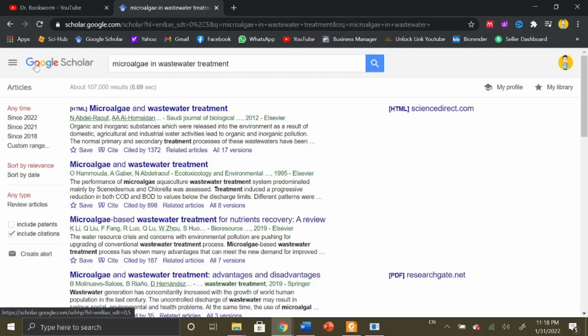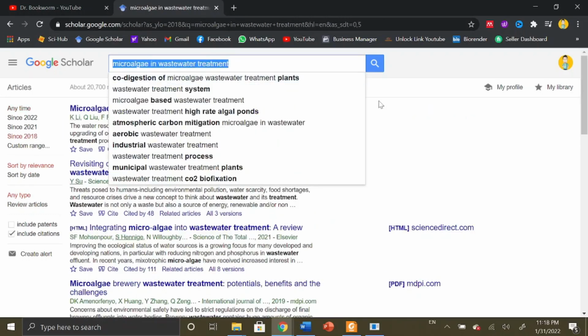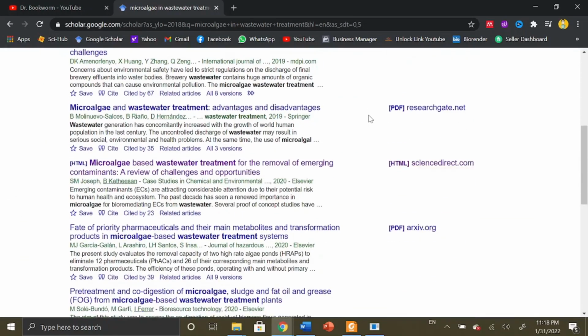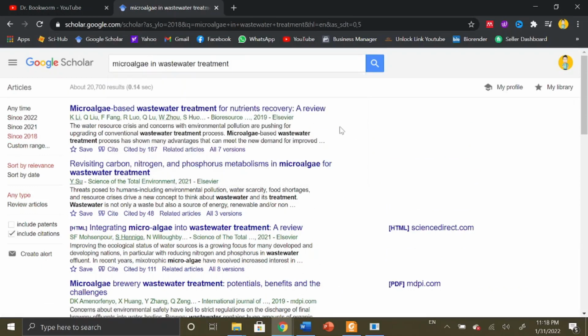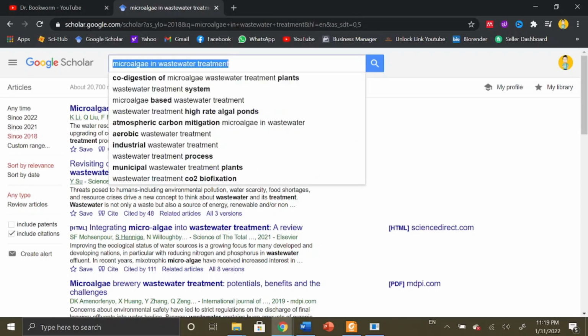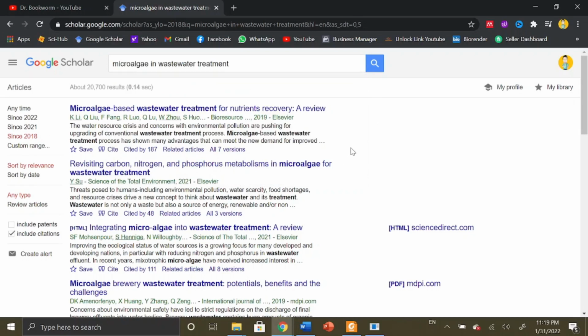The best advantage of using Google Scholar for research is that you can keep track or record of your research. Like if I click 2018 and I have this keyword, then I can make sure that I have gone through all the articles that have been published on the particular topic within that year. So I can create a separate folder in my laptop mentioning 2018 and the topic, and save all the articles in that folder. Then I can move to 2019 and download the relevant articles and save them in a separate folder. So you can arrange your data in a very good order using Google Scholar.